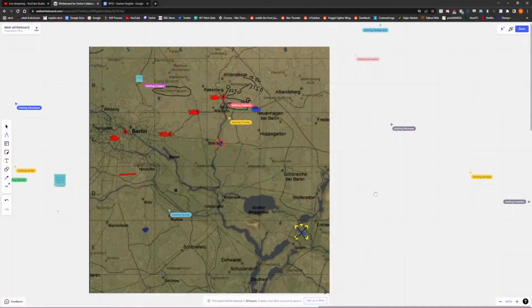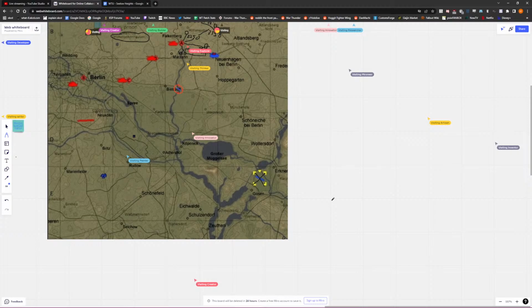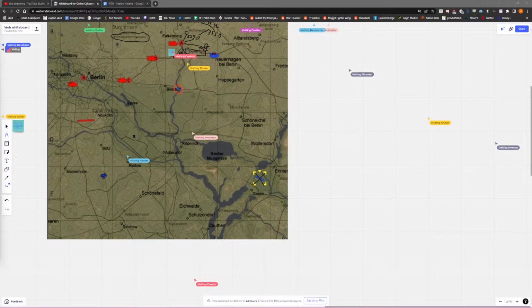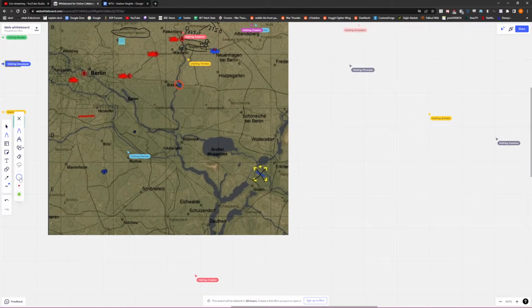Let me just switch over to this so you can see the map. Oh, they've removed my Russian airfield. One second. But yes, so this is the map. Yeah, they've removed my Russian airfield. Let me just put that back on, because they have a Russian airfield probably around here.